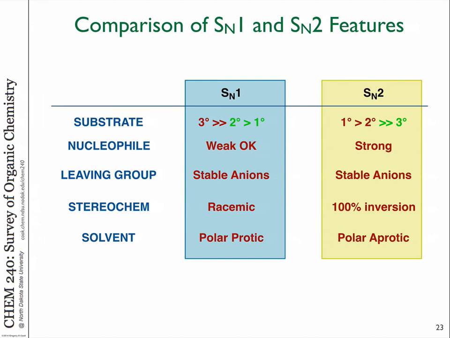Okay, so I want to stop our discussion here. I want to just stop this video at this point, leave you with thinking about these two mechanisms for substitution of organohalogen compounds, the SN1 substitution and the SN2 substitution. When we meet next time, we'll revisit these substitution reactions and look at the comparison with another possible reaction, and that is the elimination reaction.